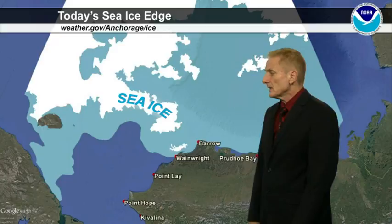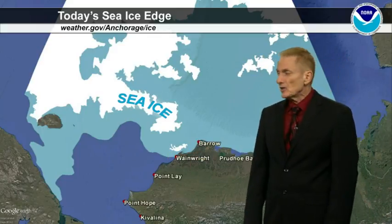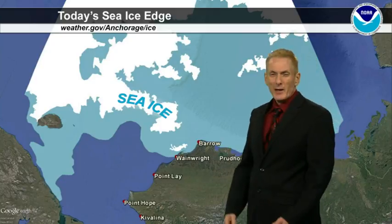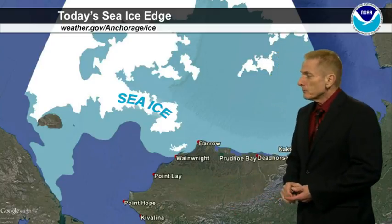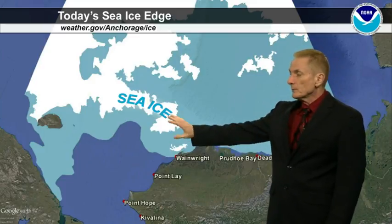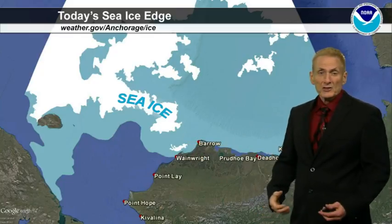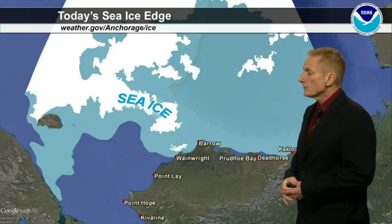Welcome back. Well, today's sea ice analysis looks like this. Some heavier ice now. As I mentioned yesterday, this stuff was about 2.5 miles away from Point Franklin. Still there today, kind of some heavier brush back up into the pack ice there. And not any drastic changes over the next couple of days coming along.